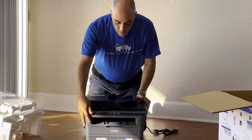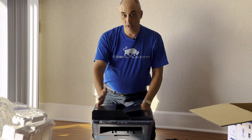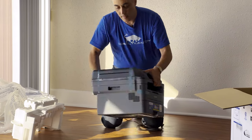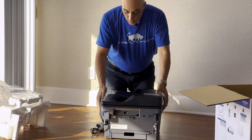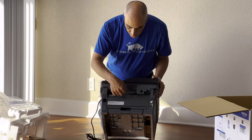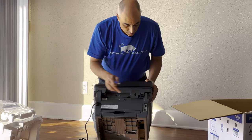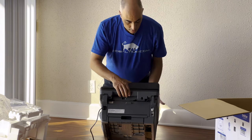The paper tray can hold up to 250 sheets. The scanner holds 50. It does duplex, which means you can print on both sides of the paper — that's a great feature. Looking at the back for connectivity: I did mention Wi-Fi, so you can connect to it wirelessly and also use mobile devices such as smartphones. In the back there's a covered port which is an RJ11 for the fax line. On the other side you've got a USB, and a network or Ethernet port that you can connect back to your router or switch.